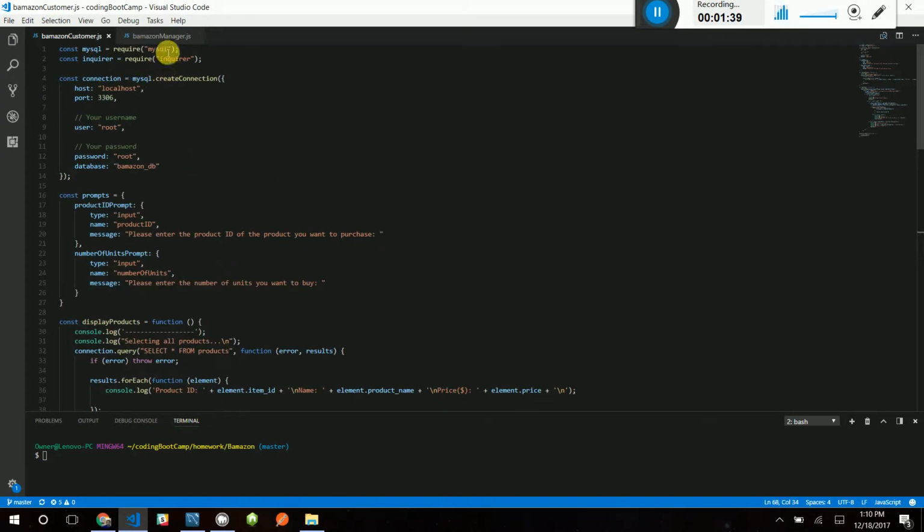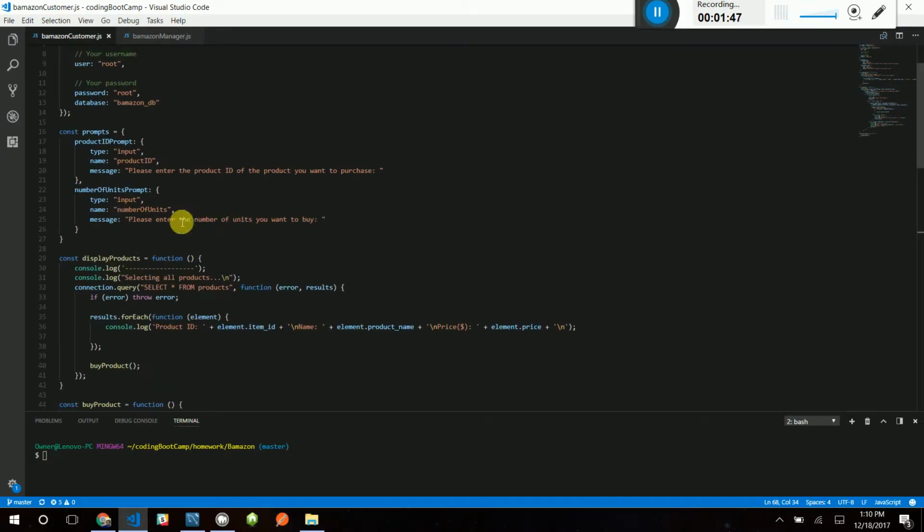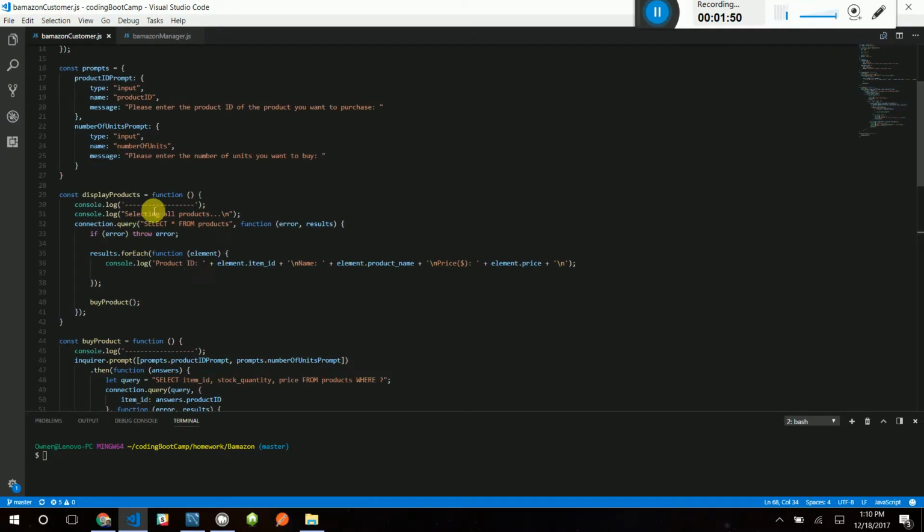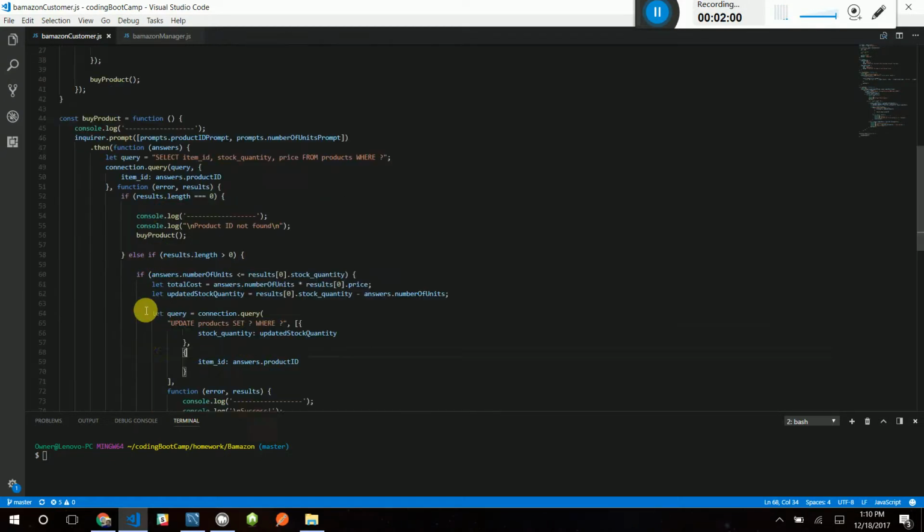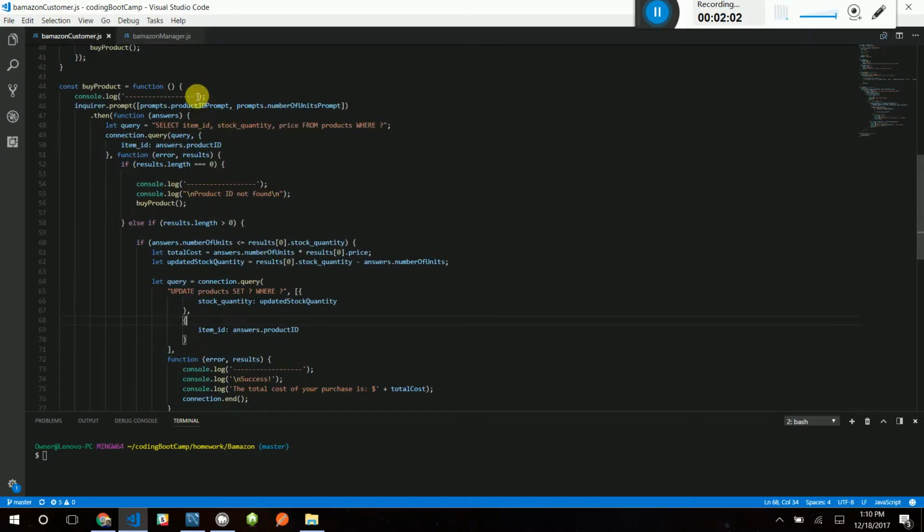I basically require my dependencies for Inquirer and MySQL, create a connection object for MySQL, a prompts object for Inquirer just for all my prompts, and a display products function, which when called prints out all the products in the database, and then runs a buy product function, which allows the user to enter the product ID and the number of units of that product that they want to purchase.